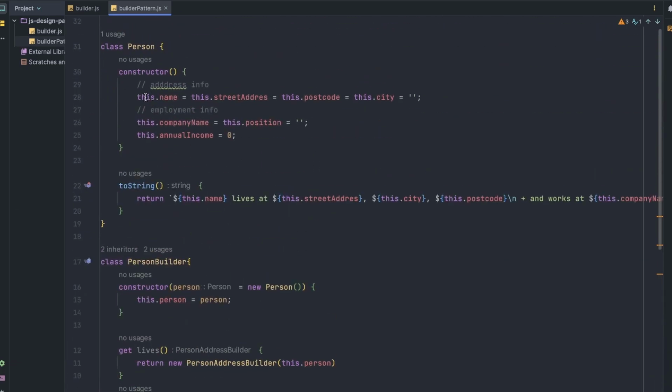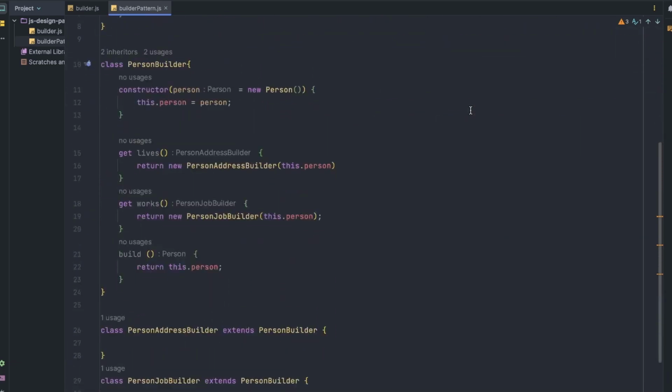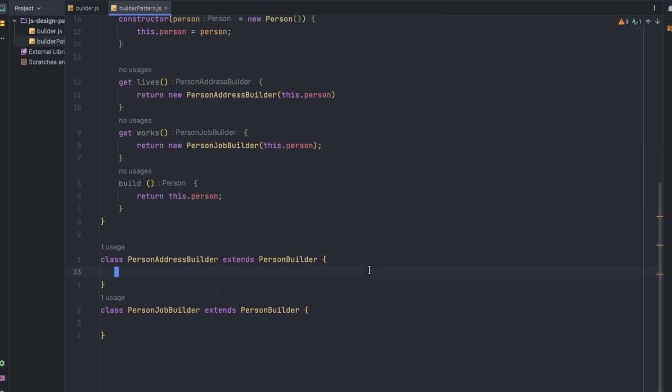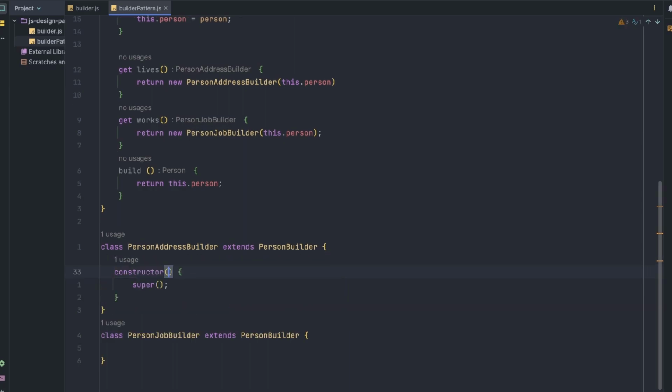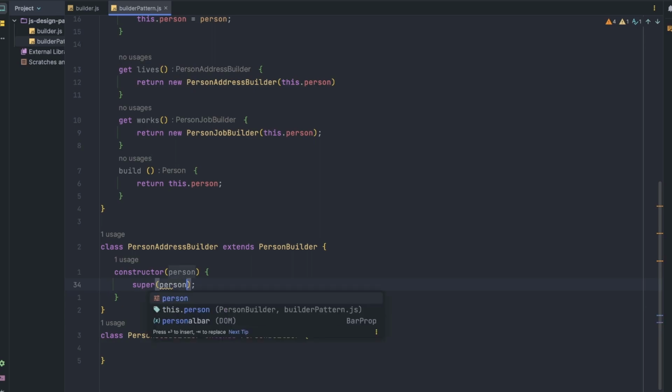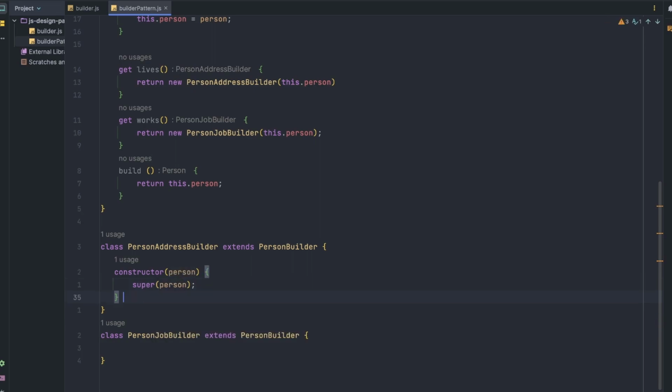Now inside the person address, we're just going to specify all the things that we need inside a person, like these things. We're just going to pass it, build this over here. So let's just have constructor, and this is going to call person, and we're going to have person from the PersonBuilder as PersonBuilder. I'm not sure why I'm not able to type it.